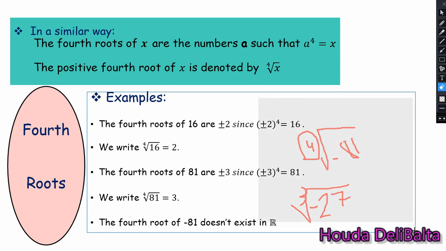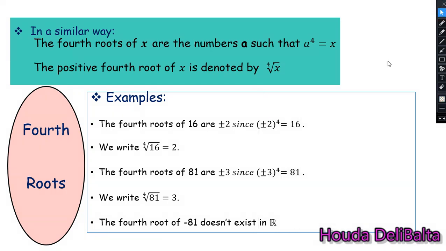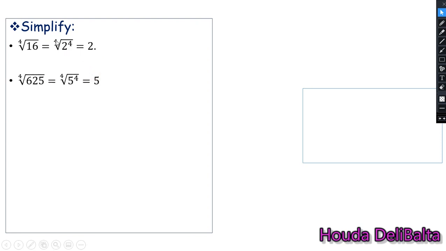And now we are going to talk about more examples in order to make things clear. Here is to simplify fourth root of 16. All we do is change 16, as we did previously in the cubic roots. We change the numbers into powers of prime numbers, and we finally divide this power by this index, to get 2 to the power 1.